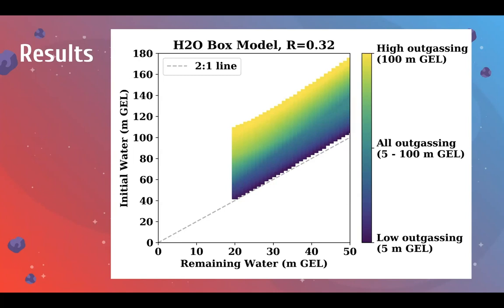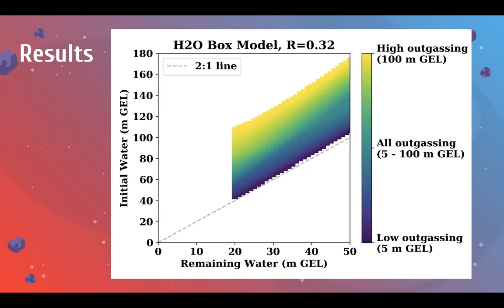So once we do get that refinement, you can go, for example, and say, yes, today we have a 30 meter global equivalent layer of water, and that is associated with anything between 50 to 120 meters of water in the past. And if Mars did have 120 meters of water in the past, then that is associated with a very high outgassing rate. So there was a lot of volcanic activity happening during this time period. And if it was at 50 meters in the past, then that is associated with a history of Mars that didn't see a lot of volcanic activity. So this was the result from the first long-term evolution model.